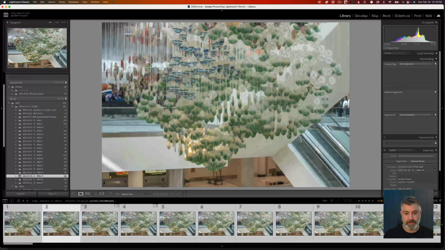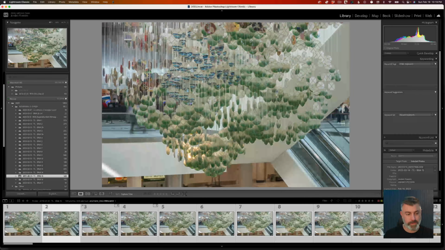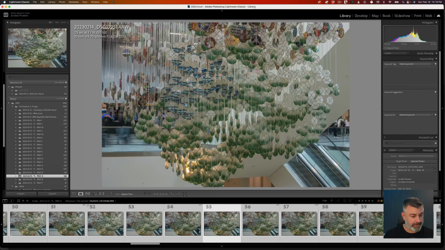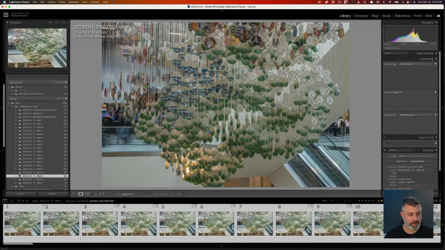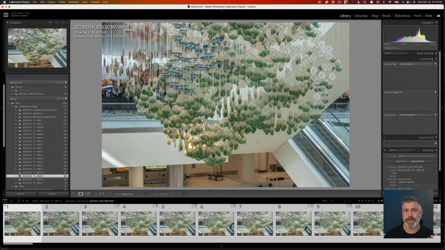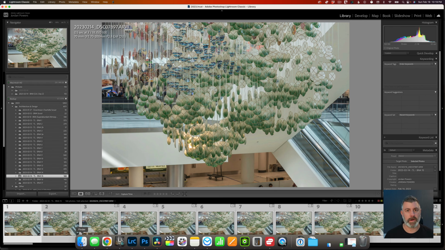I'm just kind of previewing these through Lightroom. I've got 168 photos, which is I think just over 6 seconds. That'll create on a 24 frame per second clip. Timeline rather. So we're going to go ahead and get started. Now I've got my sequence of photos in here. You don't really need to do anything just yet. You don't need to do any editing just yet. It kind of integrates with LR Timelapse, as I mentioned.